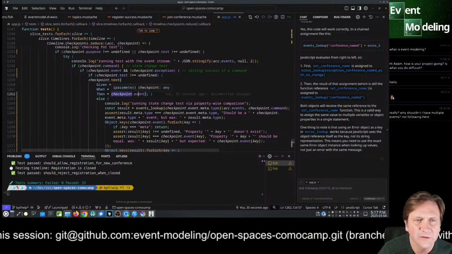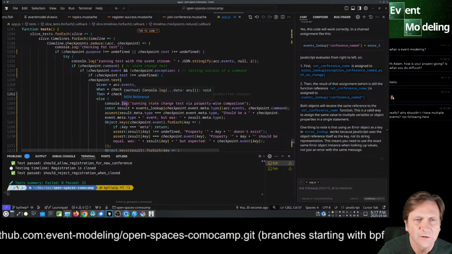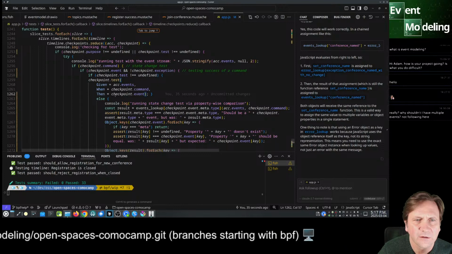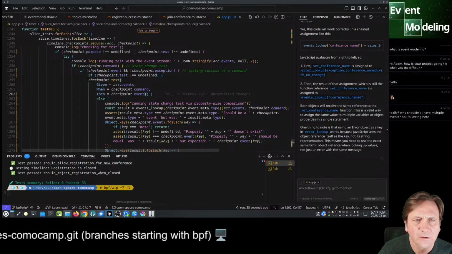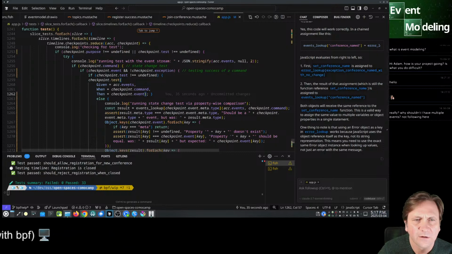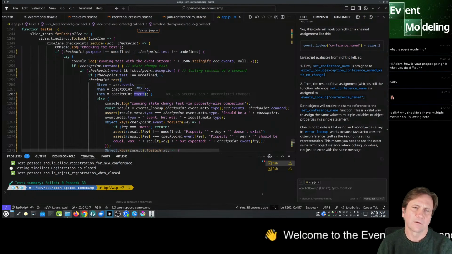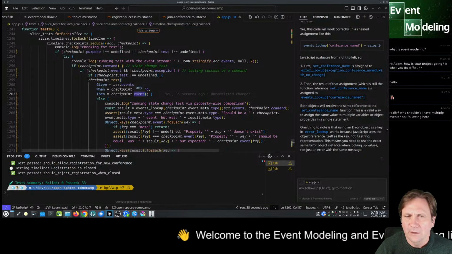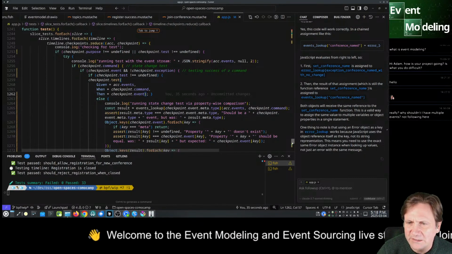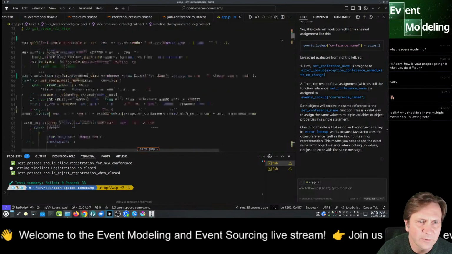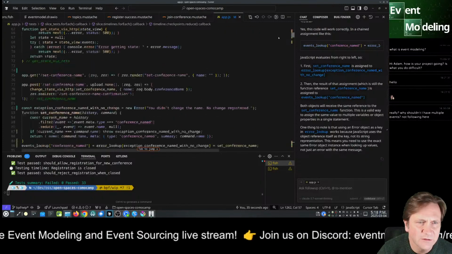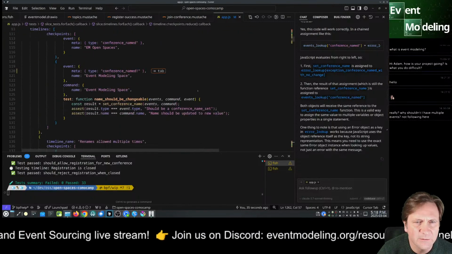Oh, it's the result. Given the events, when I do the command, then I have this event. And so this is the problem, is that we're passing all this stuff off to where we can make such mistakes every single time. Now, what is the mistake I'm making here?